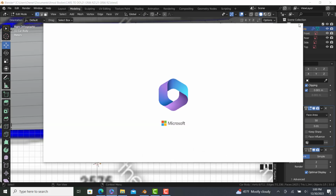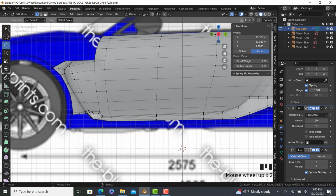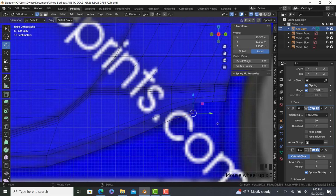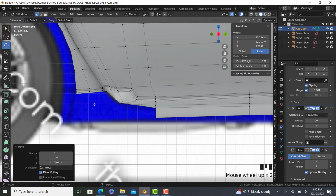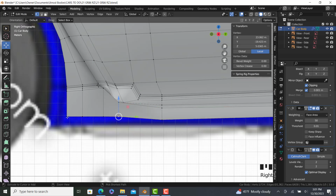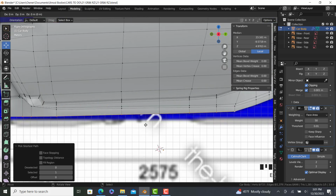I clicked something I shouldn't have. Get out of here. And we're going to curve this like that. Now we're going to delete this vertice. Leave that a triangle. Leave that flat. Get this over to it. And then this is going.